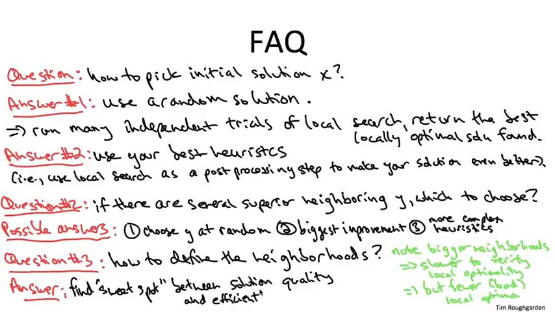Let me reiterate, these are just guidelines. These are not gospel. In all computational problems, but especially with local search, the way you proceed has to be guided by the particulars of your application. So make sure you code up a bunch of different approaches, see what works, go with that.